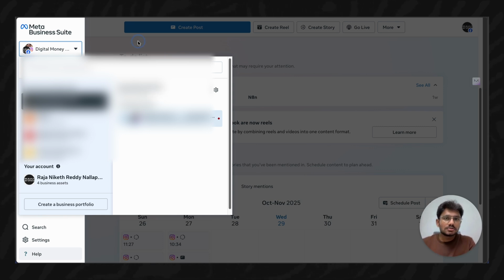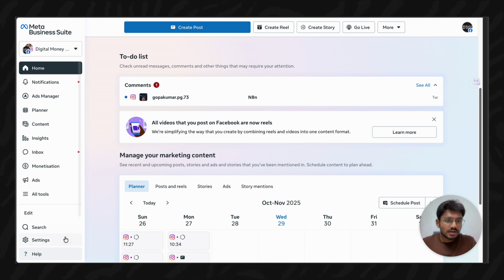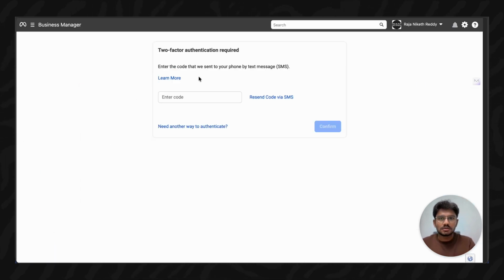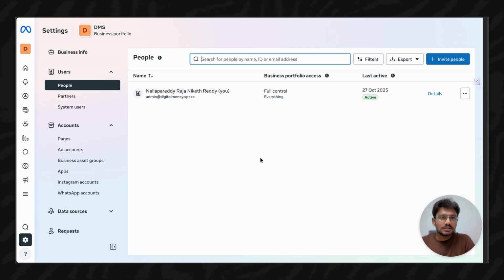That's it. Once that is done, come over to the settings and click on settings. It's now asking me for the verification code. Just a second, I'll enter that. I have entered the verification code, and I'll click on confirm. Now this takes me to the settings of the Meta Business Suite. Okay, now we are in the settings.